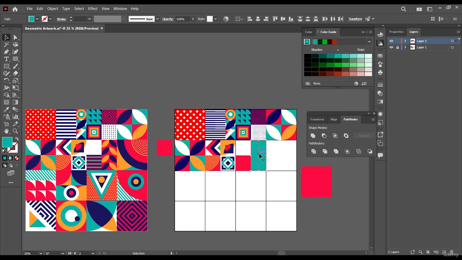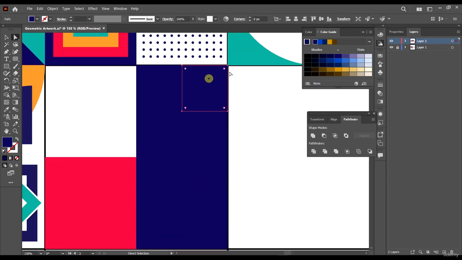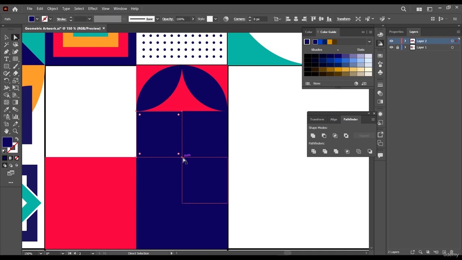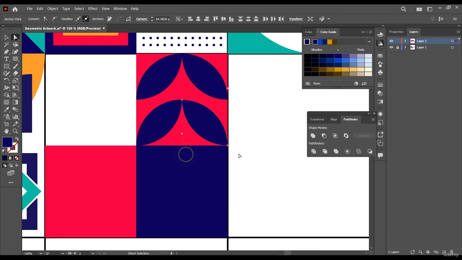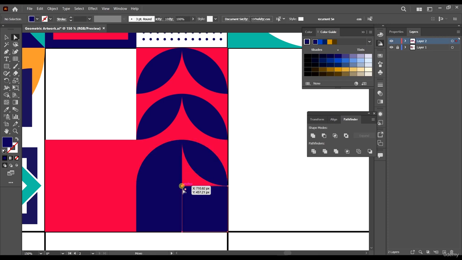And with this, we can now, let's just give it this color, and then we can start messing with our corners like this. Okay, I'll just work on one first.